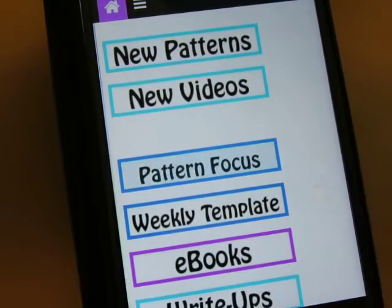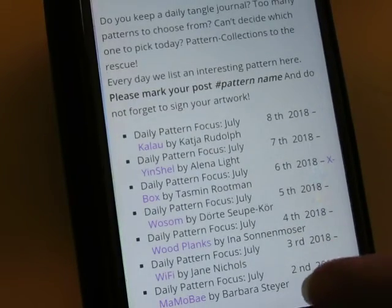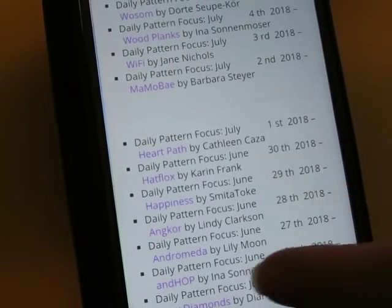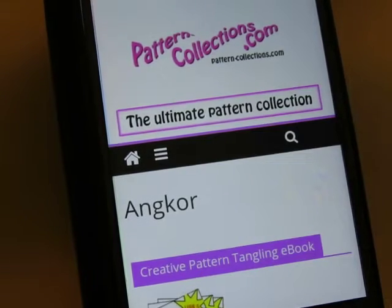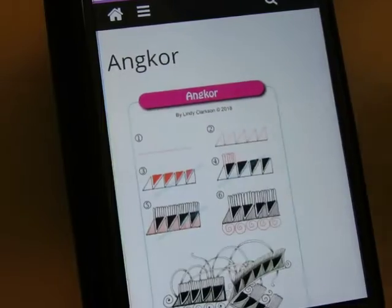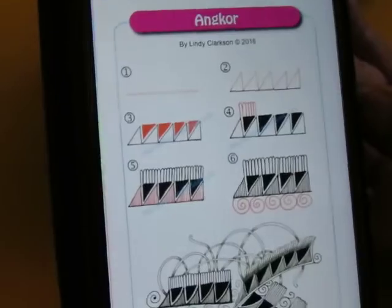So we're gonna go down to the pattern focus and work on today's pattern. Today's pattern is, I gotta scroll down to where I was. The last one I did was that one, so this one is the one I need to do today. Angkor. That one's interesting. Sort of a ribbony pattern.